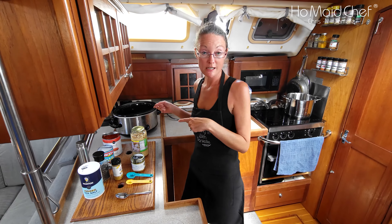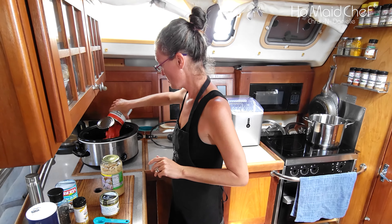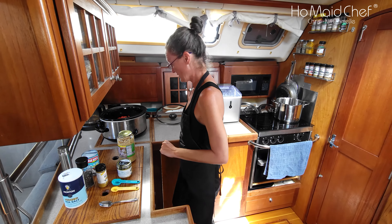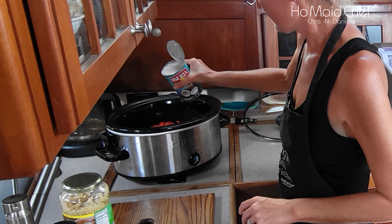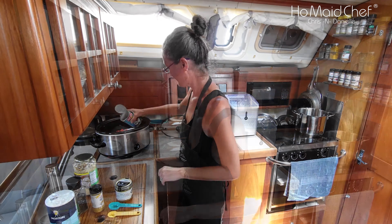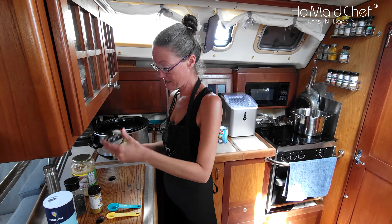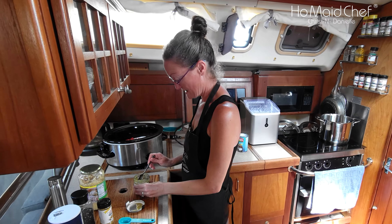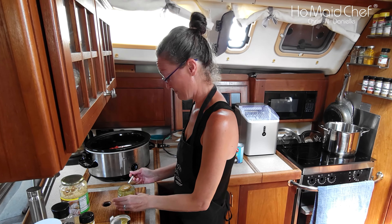I got the chopped up chicken in there. I'm going to add a whole 28-ounce can of diced tomatoes with the juice — and I cut myself — because I'm not adding any more liquids to this other than the coconut milk. And then we're going to add the coconut milk. How creamy that is — it makes the meal, that coconut milk. Note: if you're using a stock or broth instead, I would definitely halve the can of tomatoes or it will be too watery.